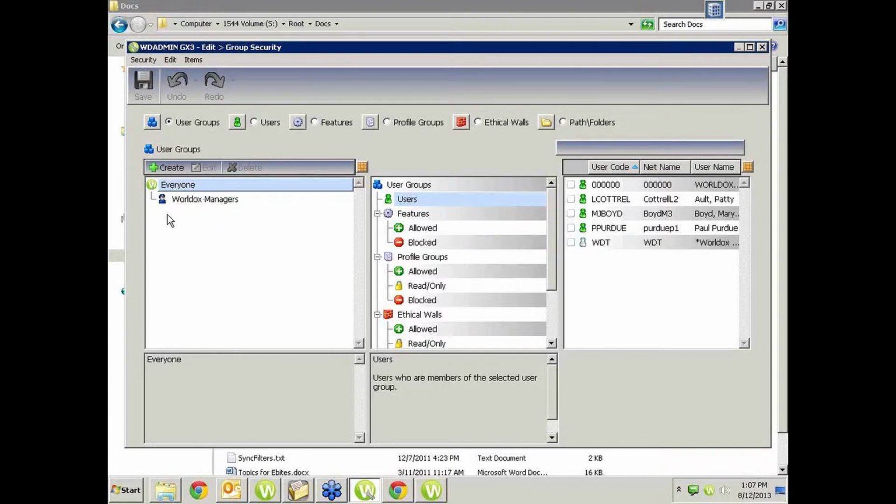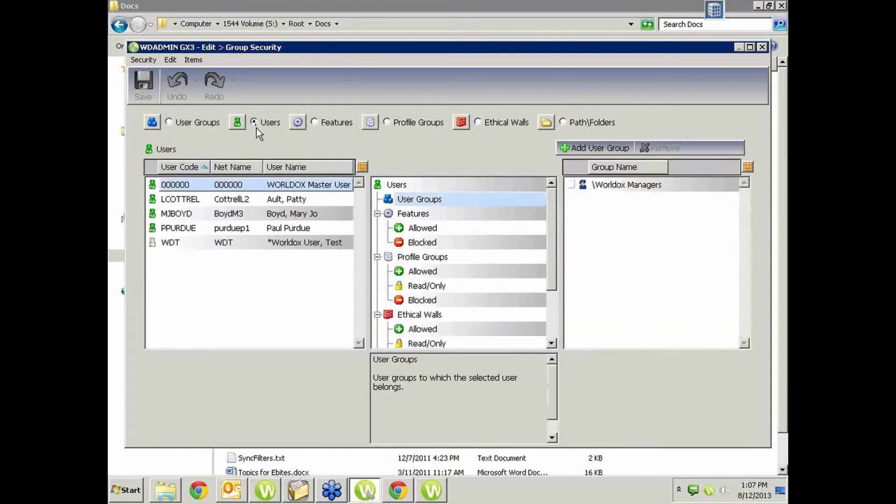Once you've created these groups, then you can go into the features section and you can assign those groups to those different features that they're allowed to do. So it just makes it easier if you've got groups. You can do it on an individual user-by-user basis. You can even click on the user button here and see which users have access to what.